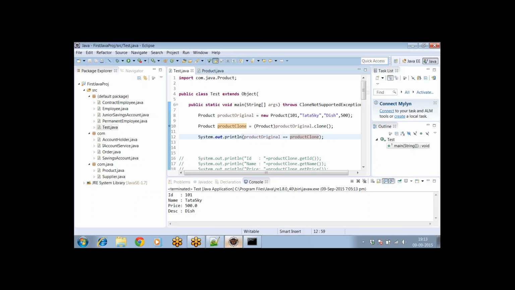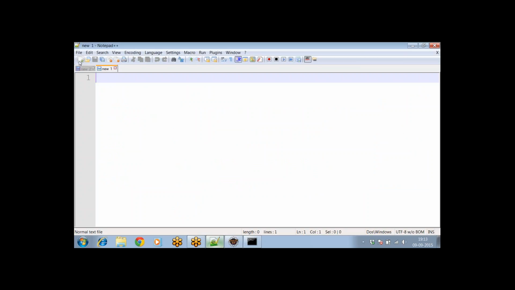Now we got something called deep cloning and shallow cloning. I want you people to go through this. This is a task assignment for you people. Check what is deep cloning and what is shallow cloning. It's pretty simple and straightforward, so definitely you'll understand.